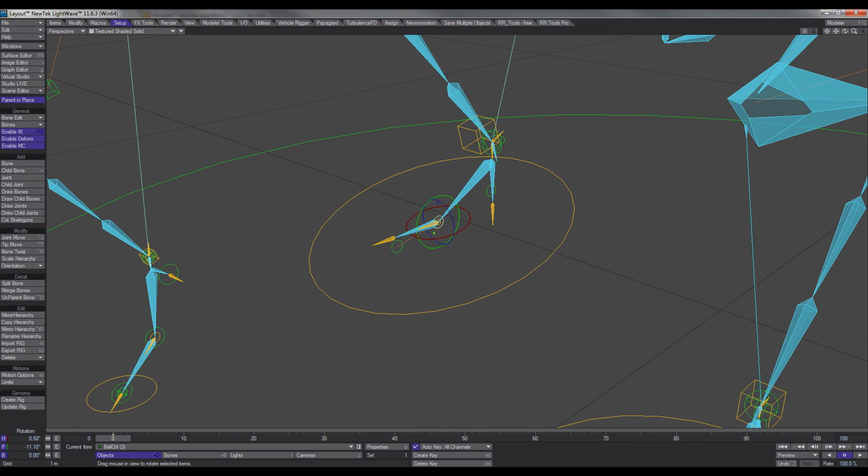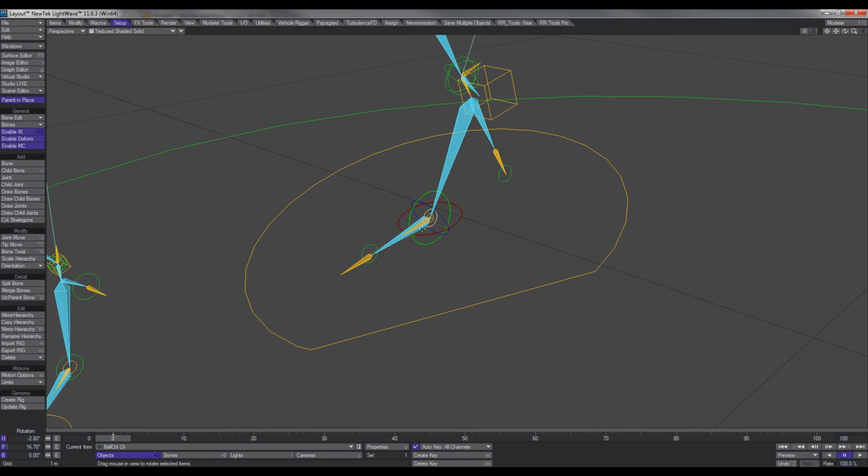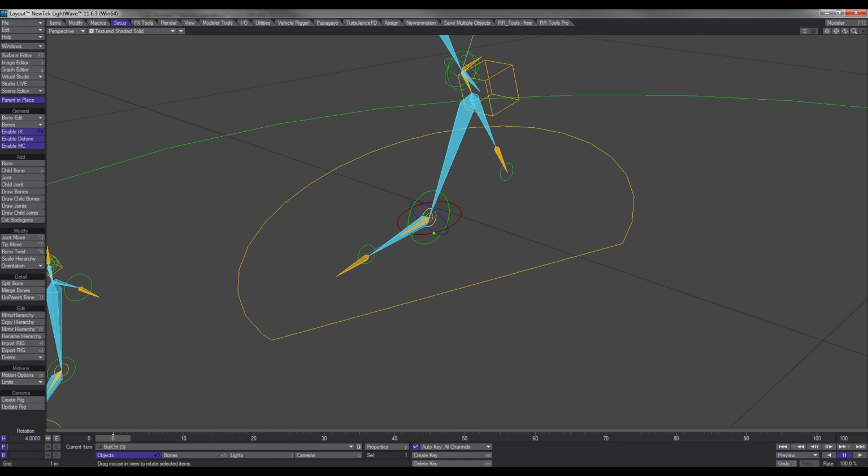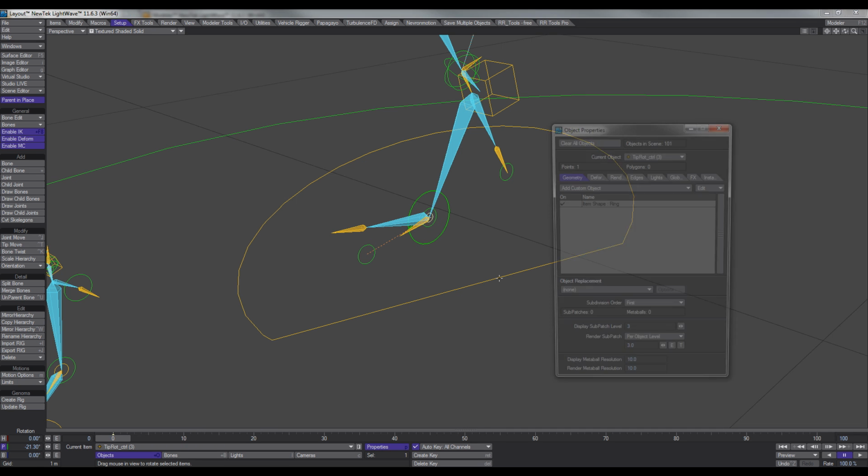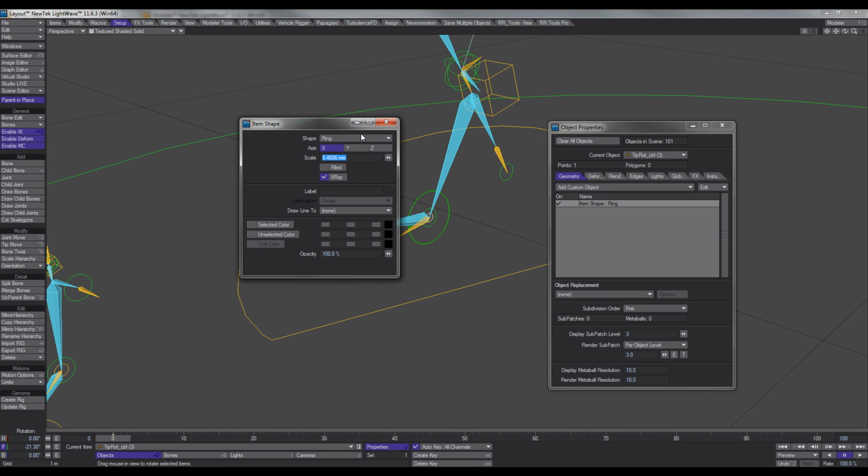and we've got the foot roll, and my favorite, and we'll be using this later on, which is hidden right in the middle there, is our toe control. And once again, we can just go into the item shapes, and I'm just going to change that to a box and make that 0.02 centimeters.